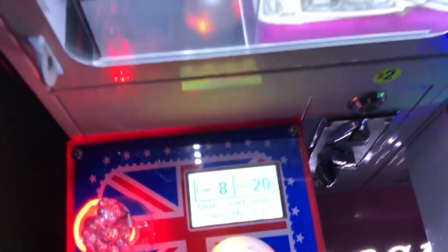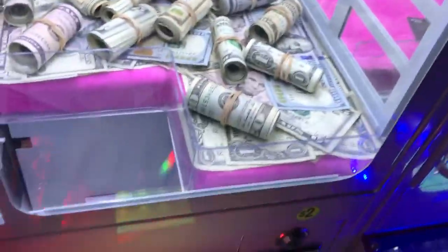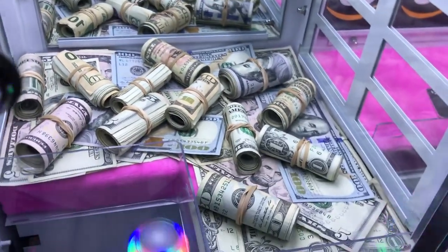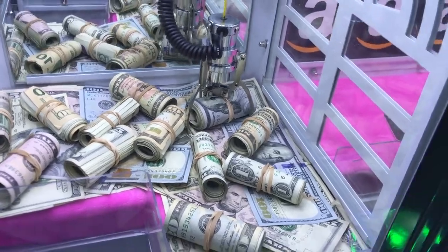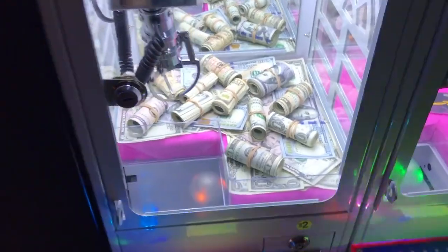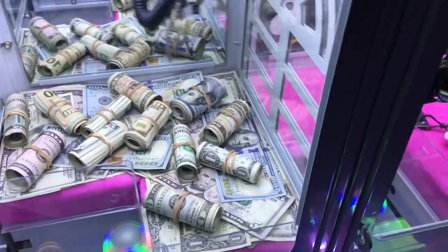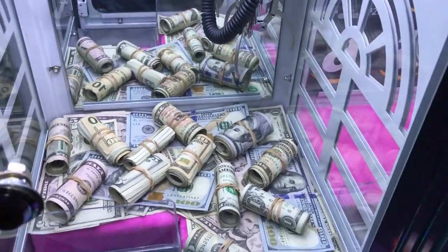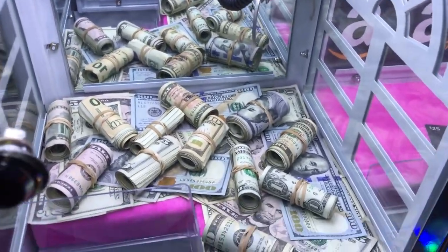There we go, we got one try for two dollars. I guess I should just go for the hundred dollar bill over here — that seems like the best deal. Can we win it first try? Oh my gosh, that wasn't bad, it actually looked kind of strong. I'm gonna try it again. Let's try for it again — it's in the corner, which might be kind of hard to win, so it's probably strategically placed there just because everyone wants it.